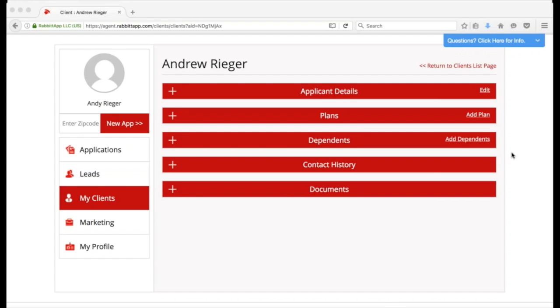Okay, and that is about it. Any other questions? I'll open it up. Okay, here's one other question. If a client turns 65 during the middle of the year, will ACA plans terminate coverage? I'll have to actually look into that and get back to you. I don't know that specific ACA rule.